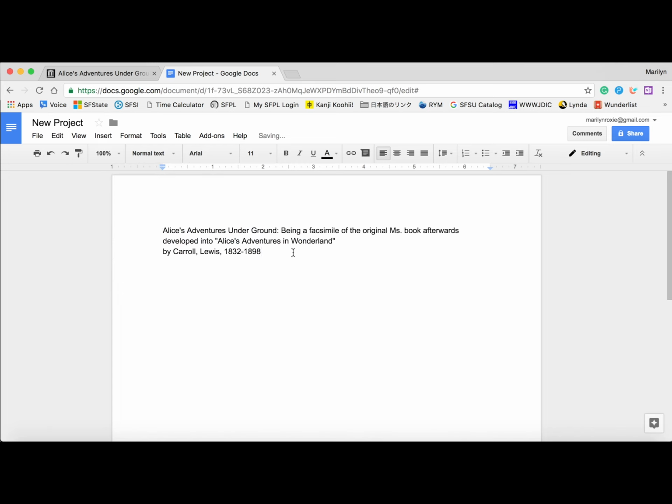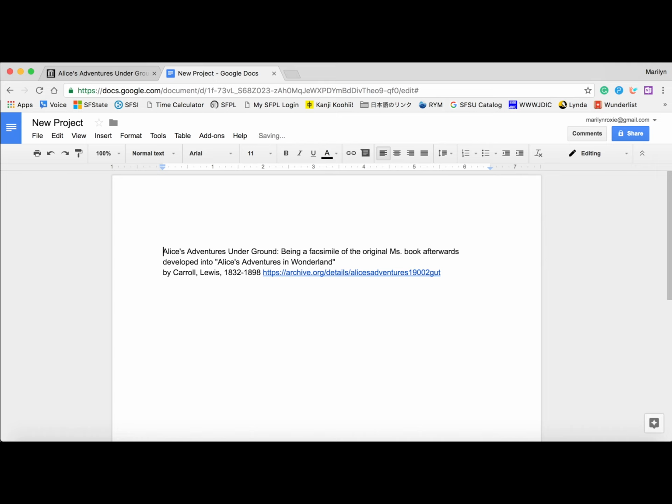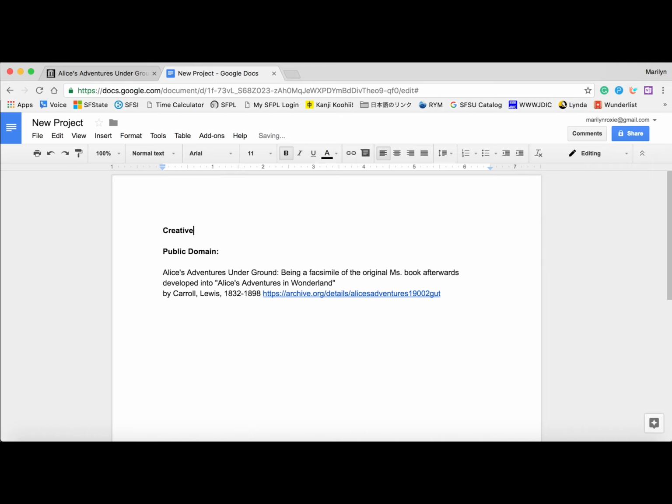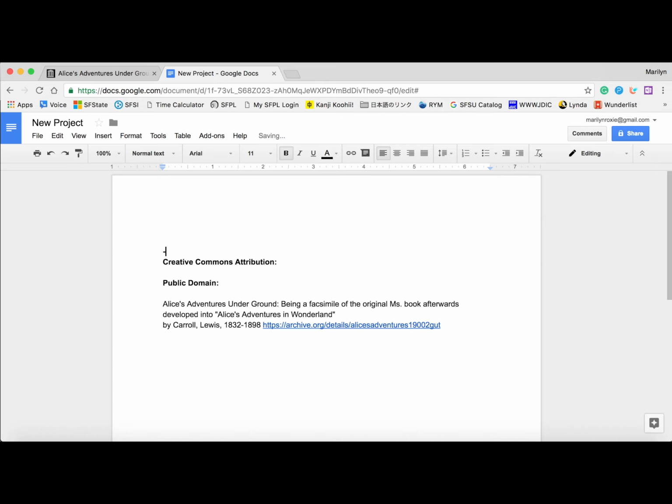I could also just put the link after all those details, and when I press enter it will be highlighted. So this way I can make headings that describe what the license type is. Creative Commons Attribution, for what it is that I'm planning on using in my project. I might have many things that I put here that I link to, and then with whatever works I end up using in the final project, I'll include those links up here.